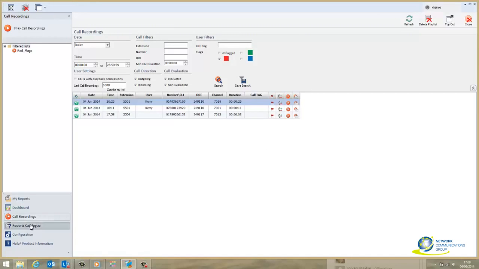Moving to the reports section, if you've subscribed to the enhanced pack, you can also report on all aspects of your calls, including the questions, the evaluation scores, the audits, feedback, and so on. Also, if you've added a dialer or any CTI products to the solution, you'll also be able to run reports around the dialer, with both summary and detailed information.